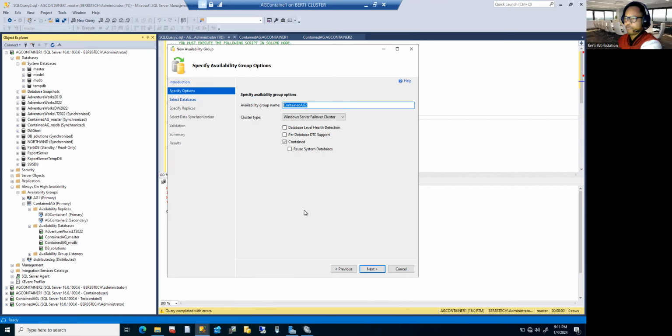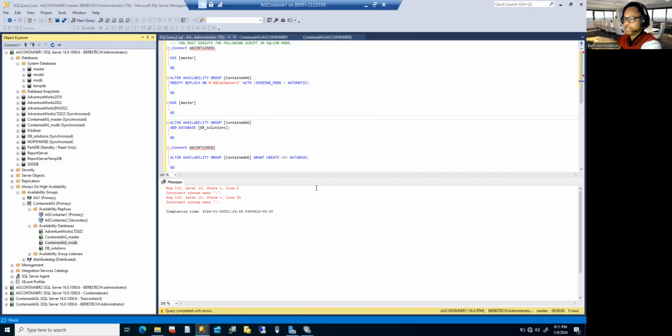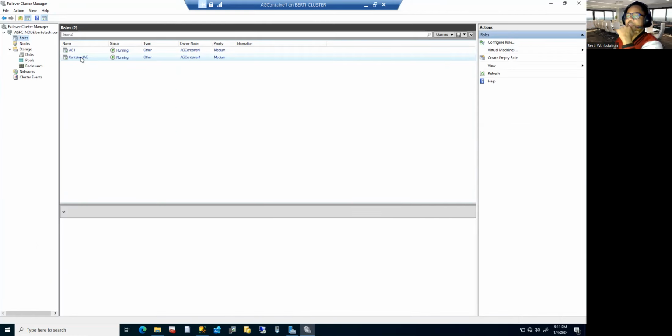And also another beautiful thing, since we're talking about the configuration at this point: when you create this Contain AG2 with cluster type Windows Server failover cluster, I'm canceling it literally, it sits on your cluster. Let's go to my Failover Cluster Manager. See, this is my contained AG right here.